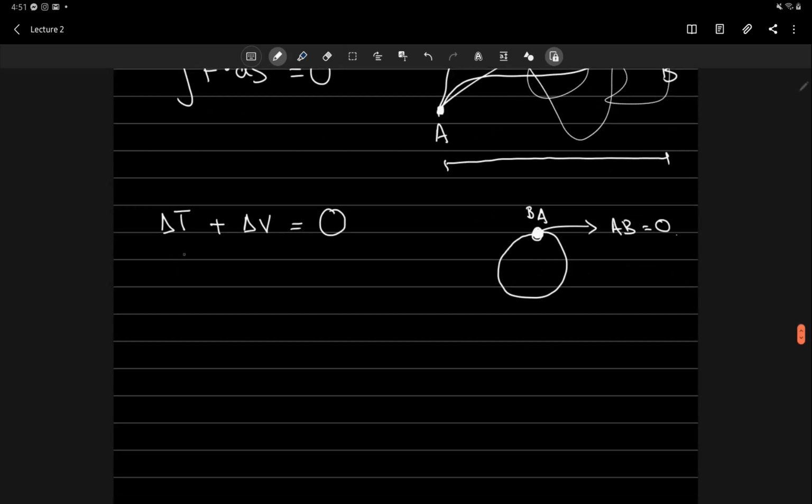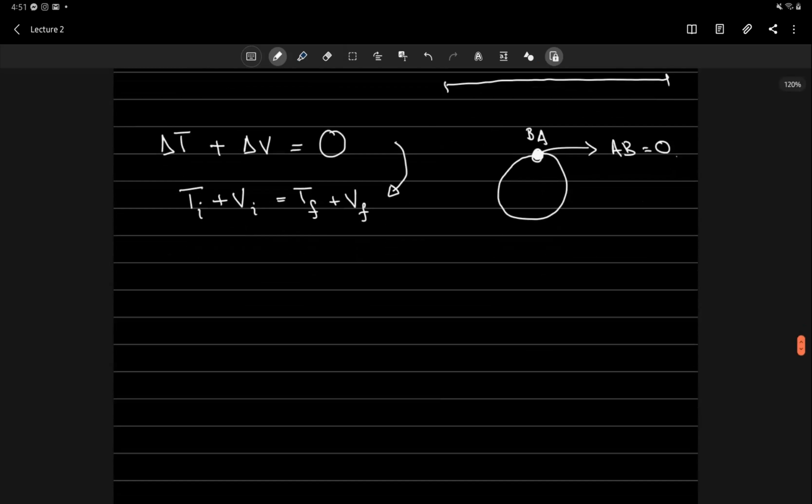So from this then I can write down this कि जो initially kinetic energy थी और potential energy थी, as in the total energy initially of the system would be equal to the total energy जो आपके system की at the end है. Sorry, यहाँ पे VF आएगा, right? ठीक है? Any problem from me going from this to this? No, it's clear. Okay. So this is what we call the conservation of mechanical energy.